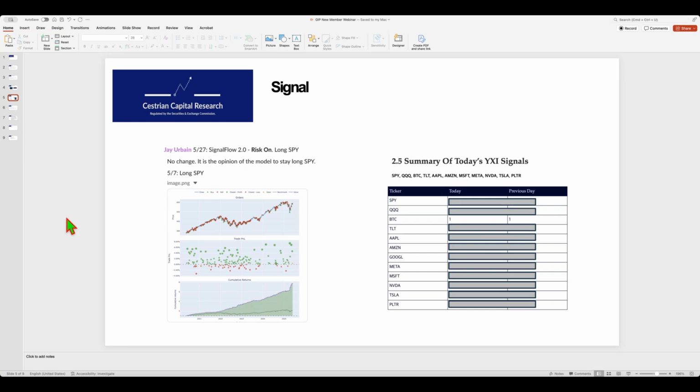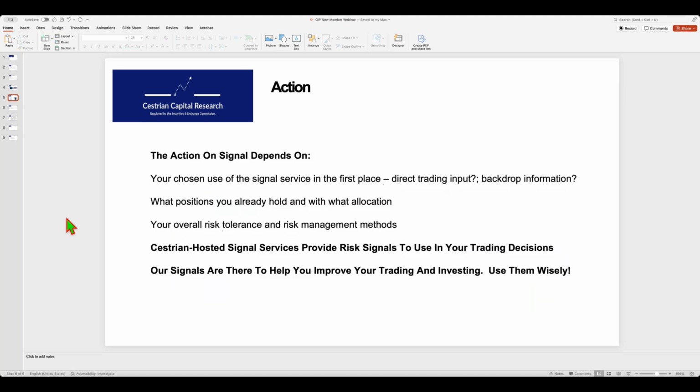So that's what the output looks like, and each of the services has some variation on this, but in essence, it's a 1 or a 0. And then this is the thing that I wanted to walk through. What action should one take when you get a signal? Well, in truth, it's not really any different to if you subscribe to any sort of investment research, fundamental analysis, where somebody will send you an earnings report and say, I haven't seen NVIDIA numbers tonight, but let's say NVIDIA printed a great report and the guidance looks good and the stock's undervalued, and I, Mr. Analyst, think it's a buy.